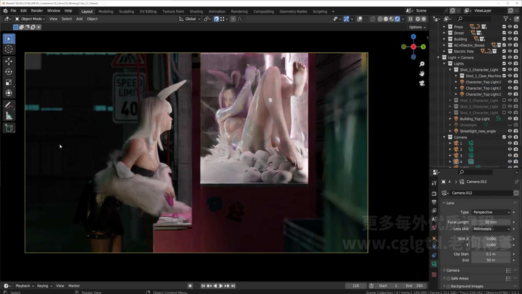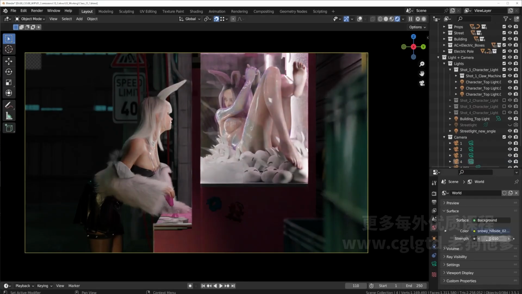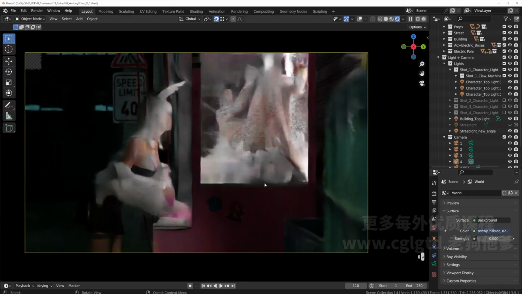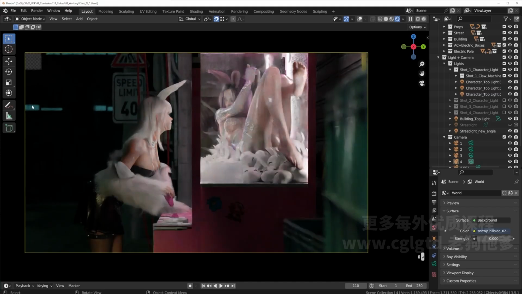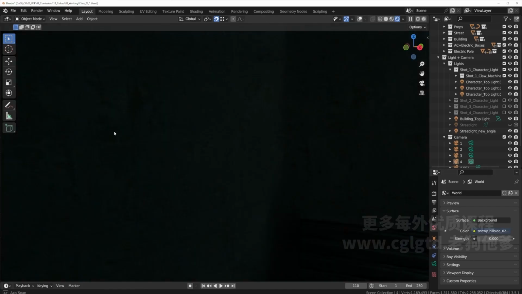Now the building, we did make the model, but it's not detailed enough. So in this case, I chose to have the strength here at 0 so that it would be completely dark and we would only see a bit of the window lights shining through. So that's regarding the use of HDRI.